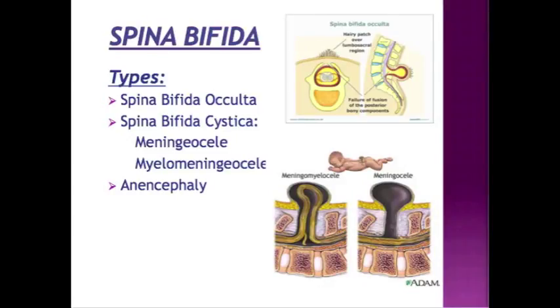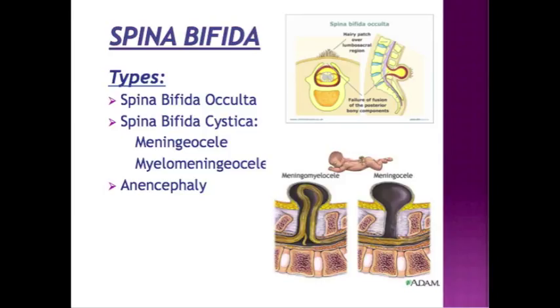Our next topic would be spina bifida, and there are three types of spina bifida that we're going to study a little bit about. That is spina bifida occulta, and that means hidden. In other words, if you look at the baby's back, you don't see any bulging, you don't see any clear sac, anything, but what you may see is either a tuft of hair or a dimple at the side of this, and it's just where the spine did not close entirely to enclose the spinal column and spinal cord.